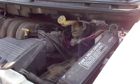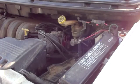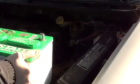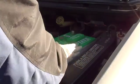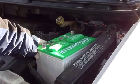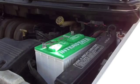Okay, now we're ready to install the new battery. Now it's important, like I said, to make sure the battery is straight up and down and that you're putting it in where the correct terminals go. So, there. Now you want to be careful, batteries are heavy and they're quite difficult to maneuver in on some cars, and it can all depend on what type of vehicle you have.